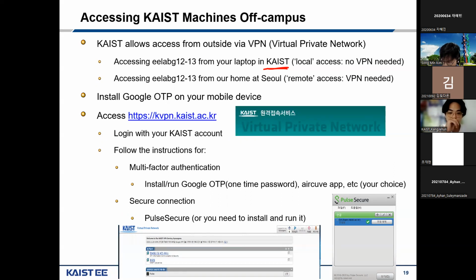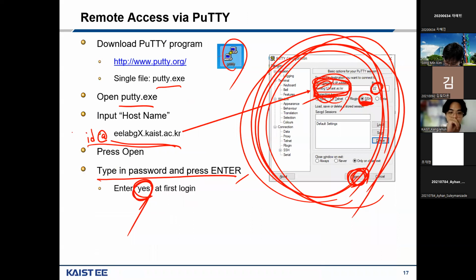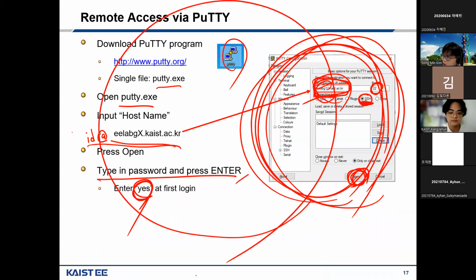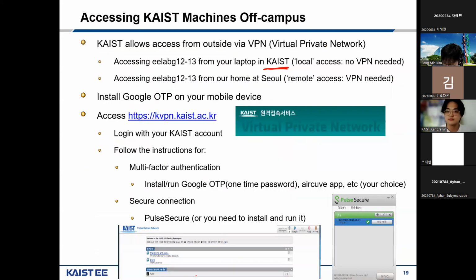All you have to do is this. However, if you're outside the campus, if you're in Seoul, or if you're in Dunsan, you're still outside the campus, so you need to use the VPN.